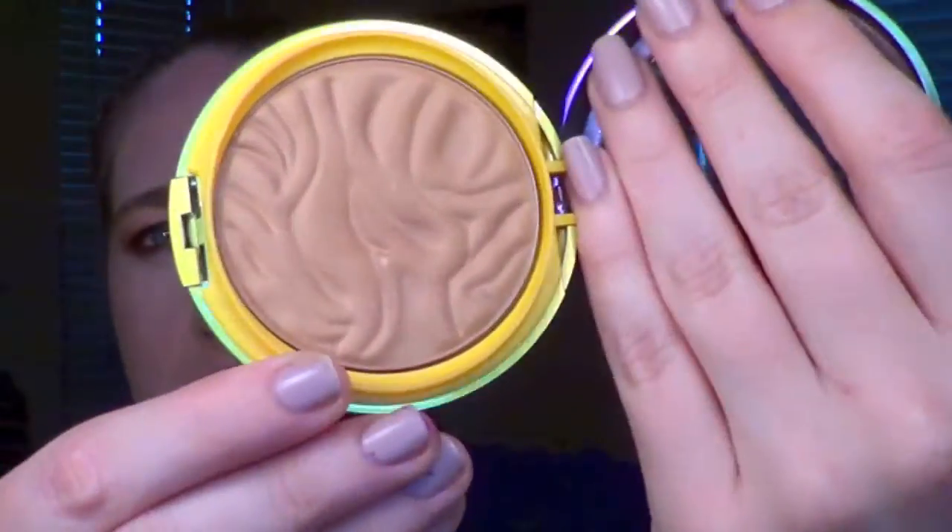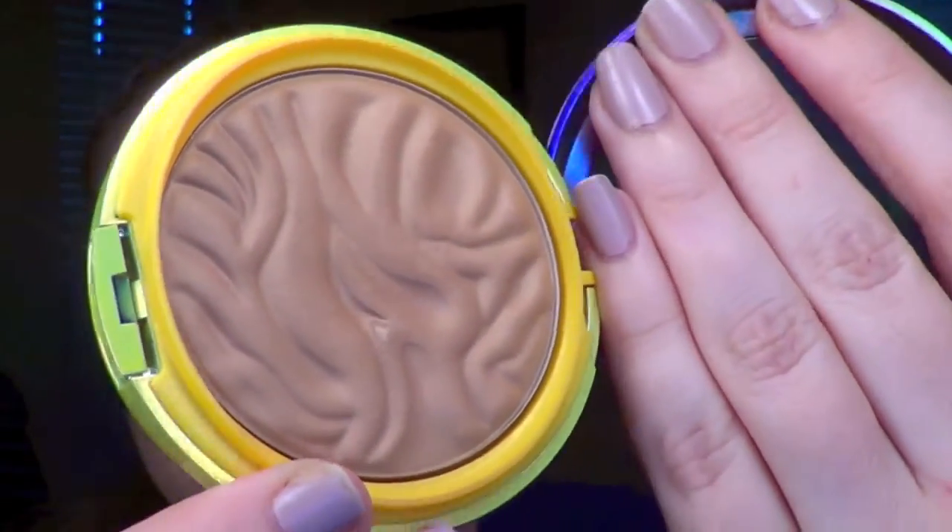For bronzer, I've gone back to the Butter Bronzer from Physicians Formula in the shade Light Bronzer. It comes in light and regular. It smells amazing — when I open it up I'm ready for summer. It's got that tropical, suntan, piña colada type smell. You can see my brush has definitely been digging into this. It gives a really nice light wash of color — not too strong, you can't really mess this up. When you're not going for a harsh bronzer and just want a light color, this is really, really good.